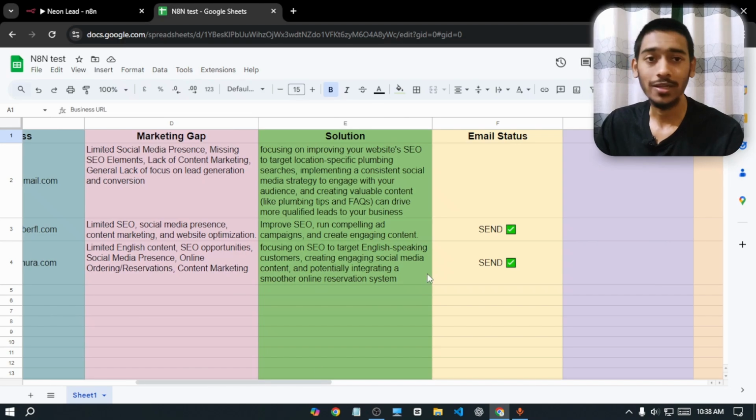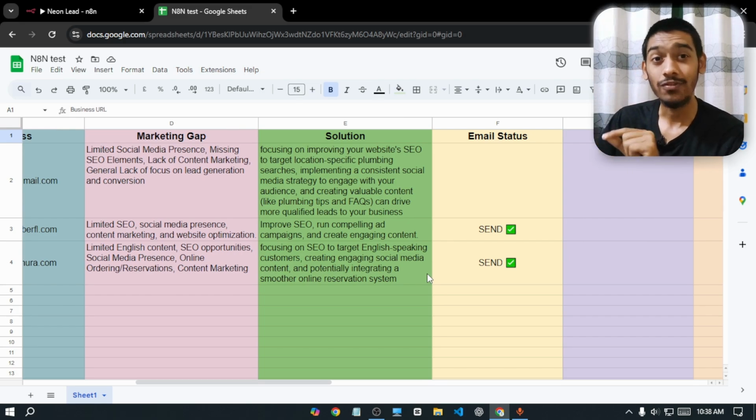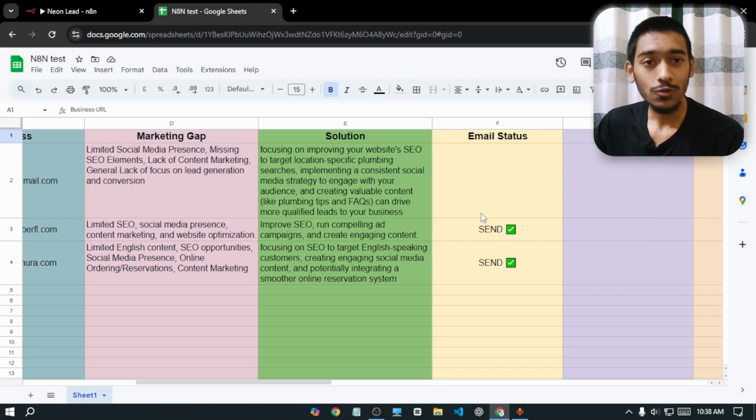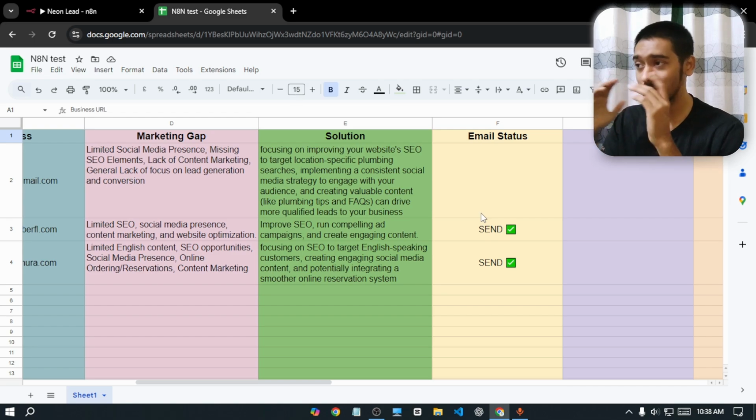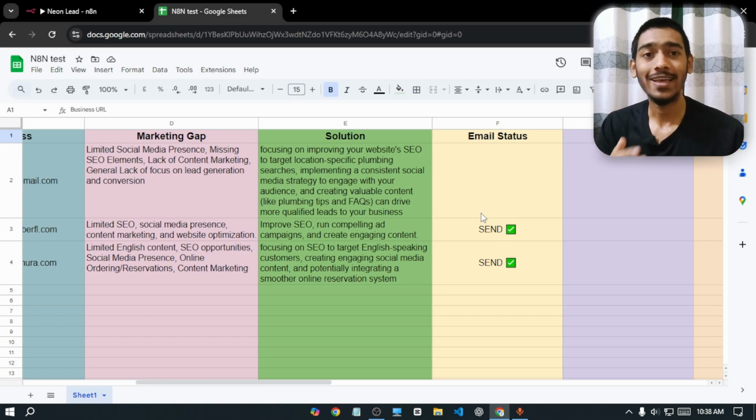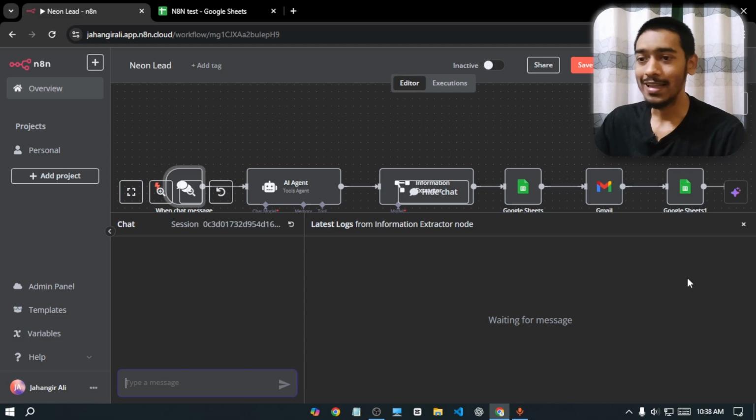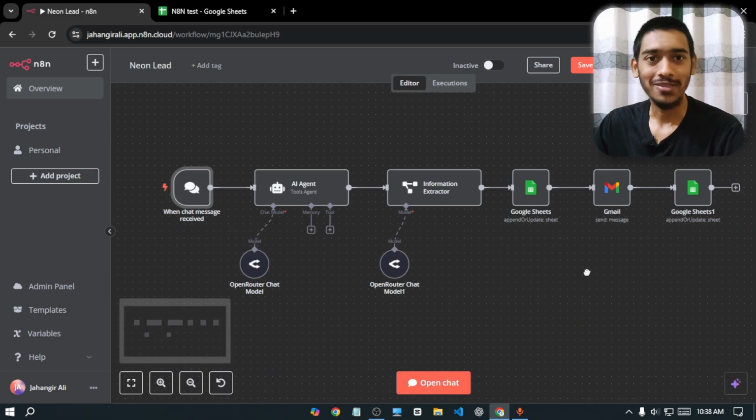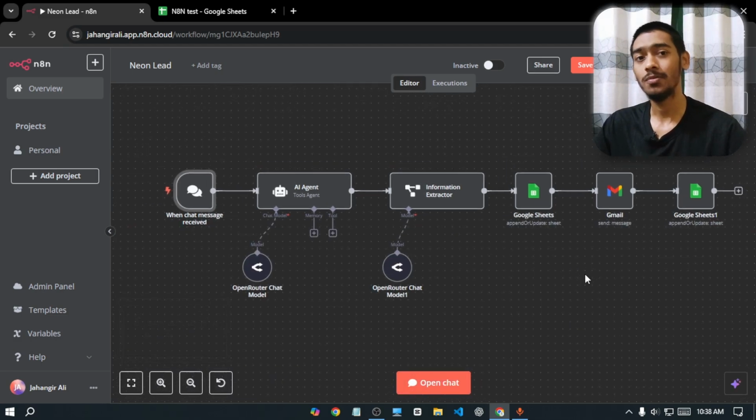and also give you a simple solution, so that before starting the meeting with those business owners, you can take a look at the things that the business needs. And also the most important thing: by using this single workflow, I can send the email to the business automatically. Only by giving the URL, this agent also sends an email. So let me show you quickly, live, so you can understand it better, and everything happens in less than a minute.